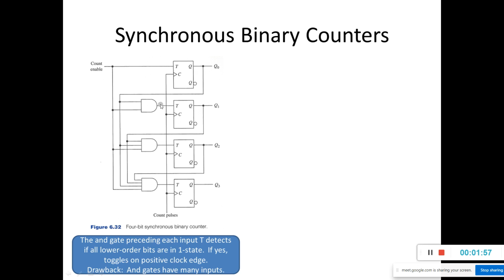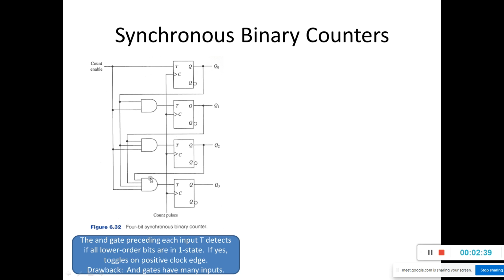If the output of the first AND gate is 1 and it is connected to the T, then it will toggle, right? So next you can see here the Q1 is connected as one of the inputs to the second AND gate. Next the count enable is given and next your Q0 output is also given. Q1 output, Q0 output and count enable, 3 inputs to this. If all the count enable, Q0, Q1 are 1, then only the output of the AND gate is 1 and then it is given as an input to the T input of the third flip-flop, right?